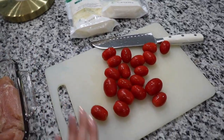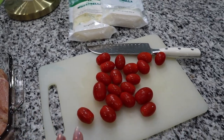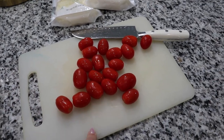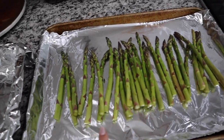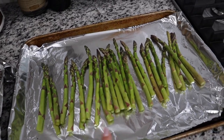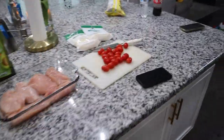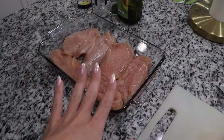I am about to prep our cherry tomatoes, because the whole dinner tonight is gonna be in the oven. So we have the cherry tomatoes that I'm gonna cut, with some olive oil, salt and pepper, and garlic, and then also some asparagus as well. I'm just gonna put salt and pepper, or maybe a little bit of garlic powder and oil on these, and then my tomatoes will go in here, and they're all gonna pretty much cook at the same time. Later we're gonna add the cheese, but we're gonna first cook the chicken with the pesto first.